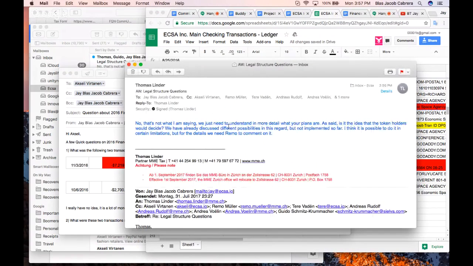No, that's not what I'm saying. We just need to understand in more detail what your plans are. As said, it is the idea that the token holders will decide. We have already discussed different possibilities in Scribe, but not in place so far.